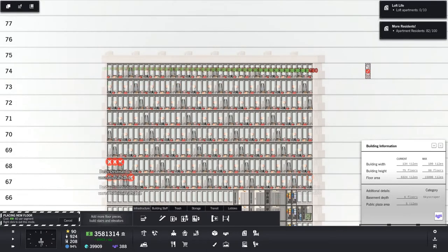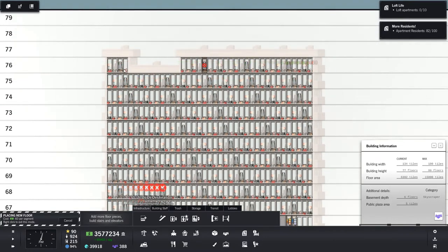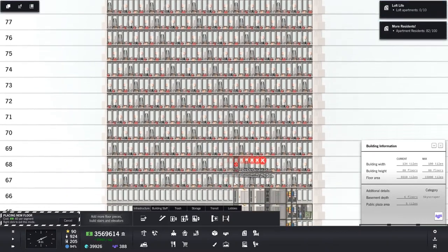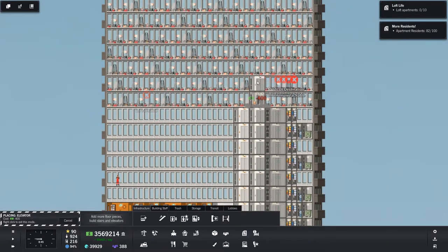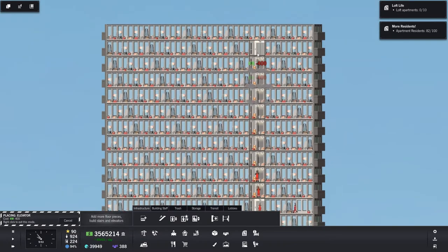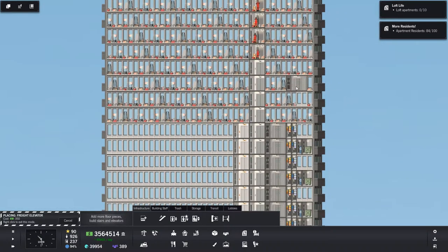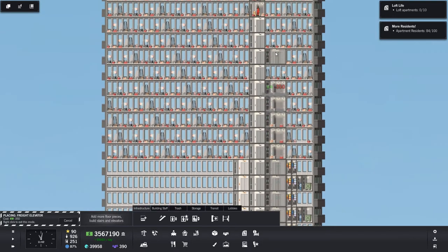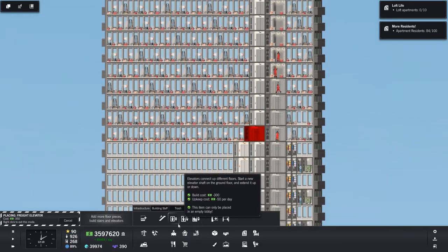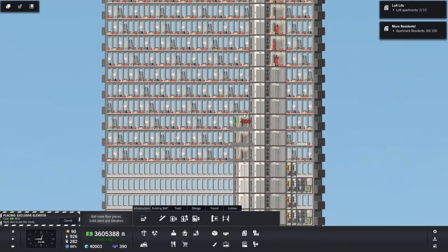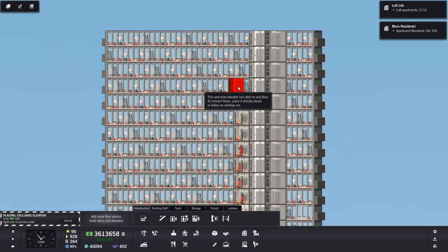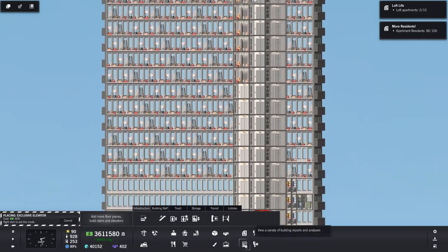Yeah, we're getting pretty high now. Oh, we're at the top. 79 stories. It looks a little bit iffy. Yeah, keep building everything. Okay, let's move up, and that's all the way to the top, I believe. Okay. Here we go, and let's do the special elevator as well. And keep going up to the top, like so.